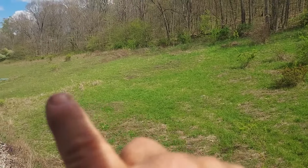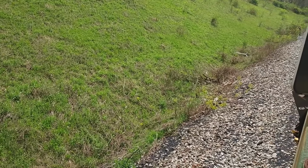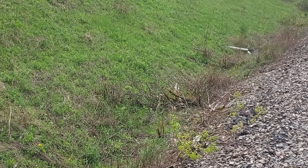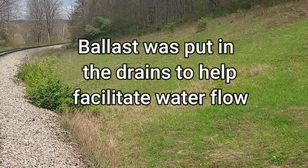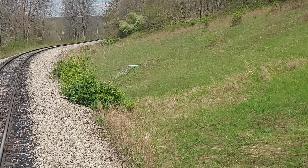So what they did, they brought a contractor in here, and along the top all the way through there, that's drained. Put drains in it, and see that water, there's one of the drains coming out. We've got a couple culverts underneath the track here. They were fine, but there's another drain pipe. I brought all kinds of ballast up here with the ballast car, and they opened the door up, and he scooped it away from the ballast car with an excavator, and then they took it up there with the skid steer. I don't know how many loads of ballast were brought up here. Anyway, we've been very, very fortunate over the years. We just had that one up there, and this is at milepost 3.5. As far as mudslides, we've been very fortunate.